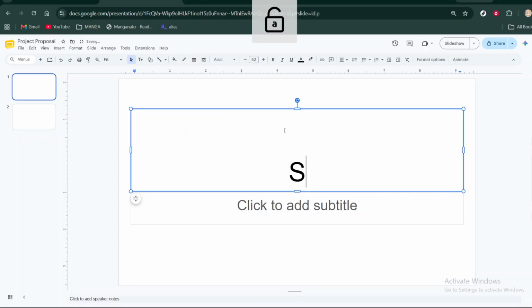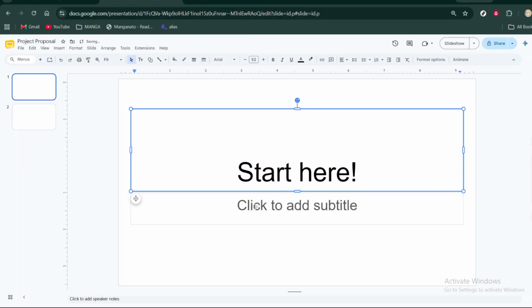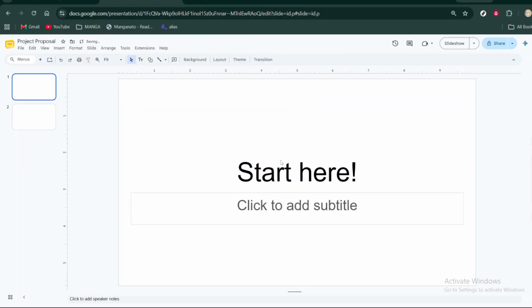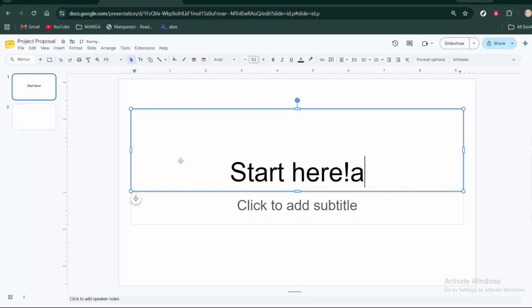And here is the really important part that saves people from a lot of panic. You do not have to manually save anything. Every single change you make, every new slide, every sentence you type is saved automatically to your Google Drive in real time. You will see a little message near the top that says, All changes saved in Drive. If your internet goes out or your laptop dies, you will not lose your work. It picks up right where you left off once you reconnect.